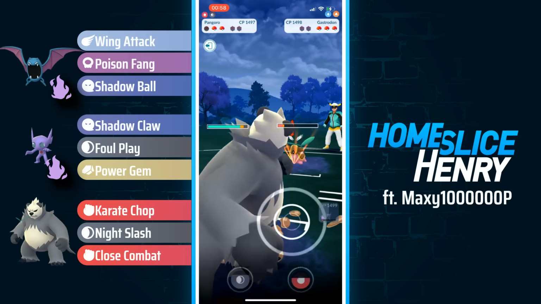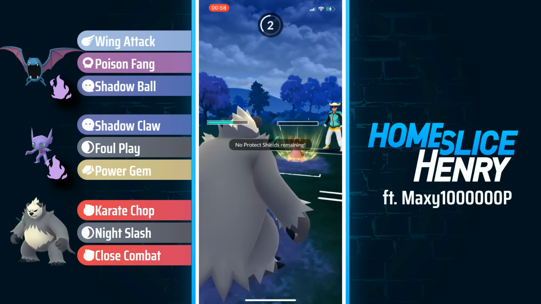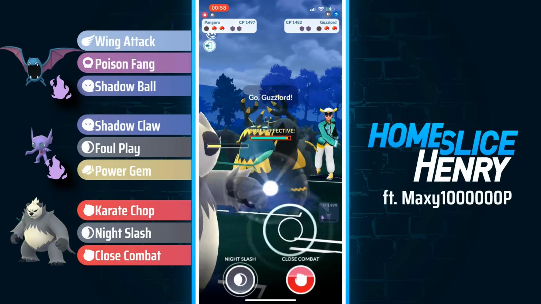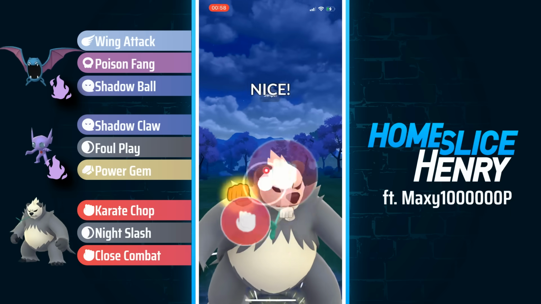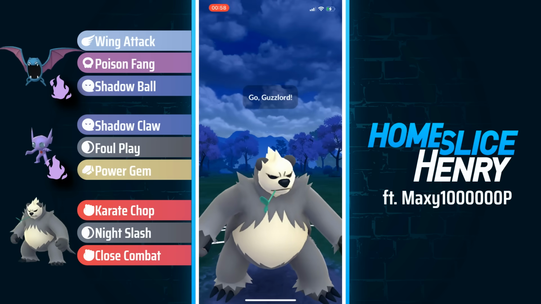And now in comes Pangoro. Pangoro looking for the Karate Chop down, but the Gastrodon is too bulky, hanging on very low HP. Body Slam will do sizable damage to Pangoro. In the back, it's Guzzlord, and this game is over. The back-to-back Close Combats are reached. The Talonflame's low enough that it's going to get KO'd by the Close Combat.